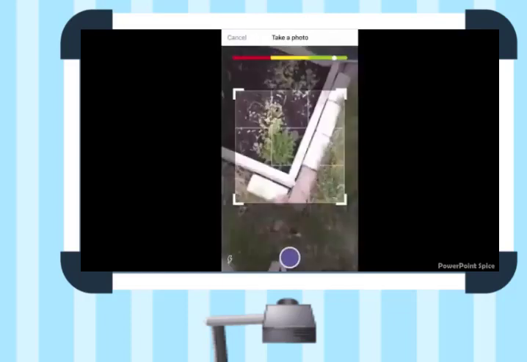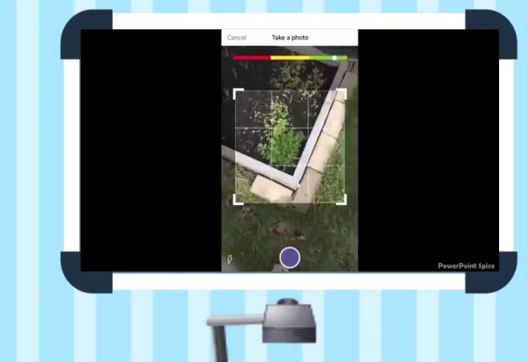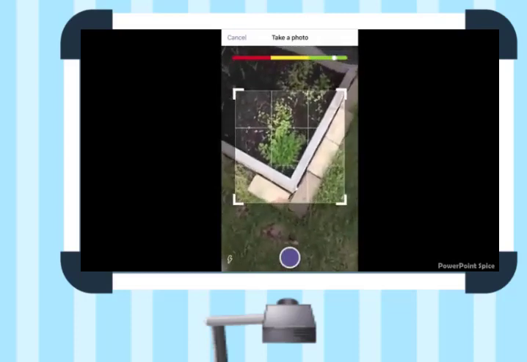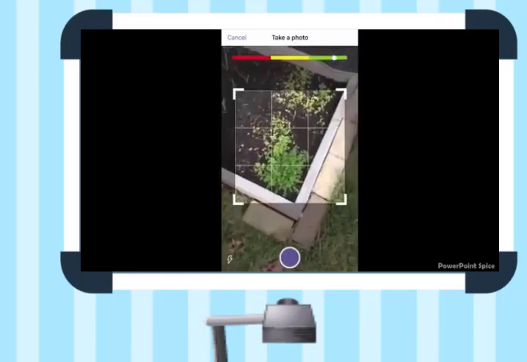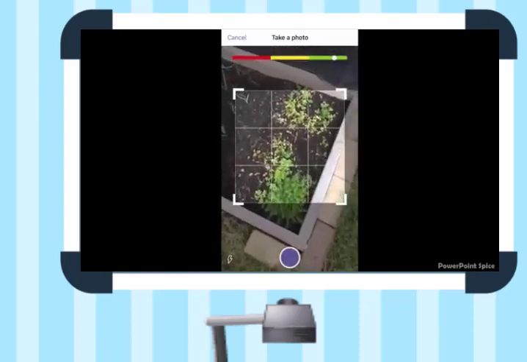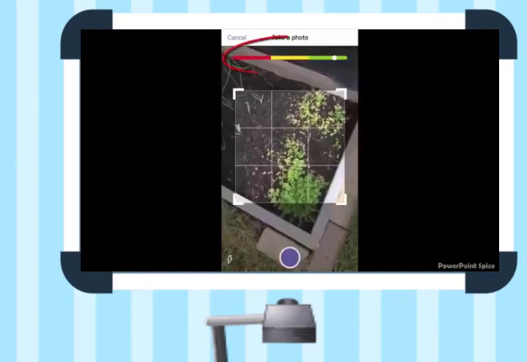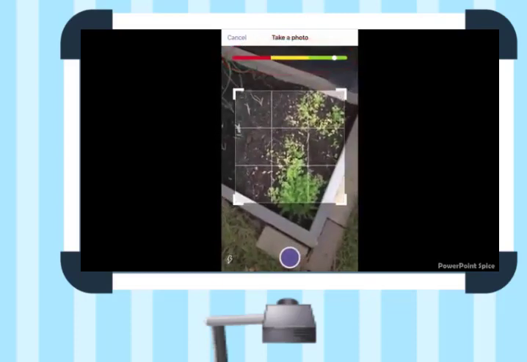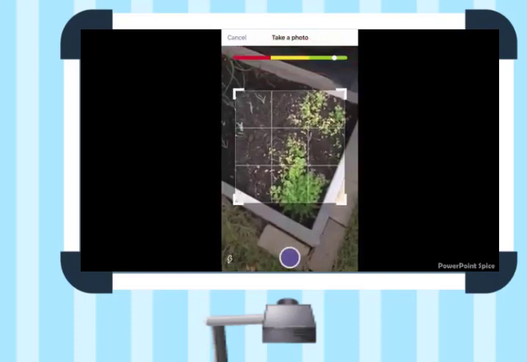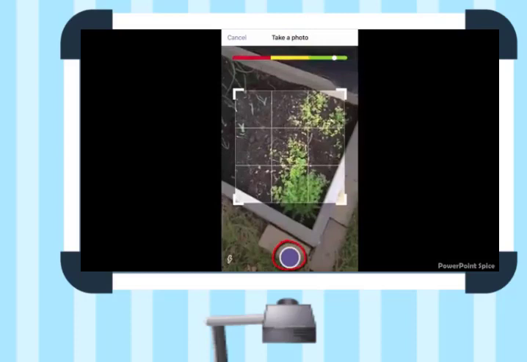Let's take a walk outside actually and recreate that cool plant animation we saw earlier, but this time in a real garden plot. We now have to take a picture in the square that will serve as our trigger. Keep an eye on the bar up here to make sure it's green or at least yellow when you take it, or else it won't work well. Here's a good place to take it right here. So we press the button over here to do so.